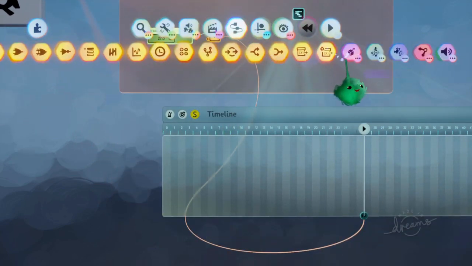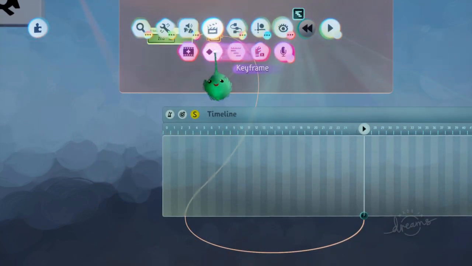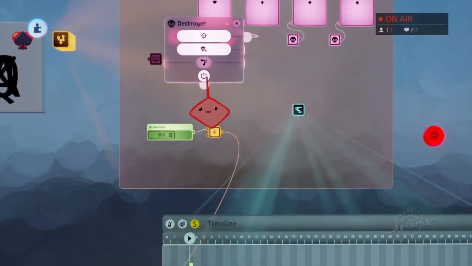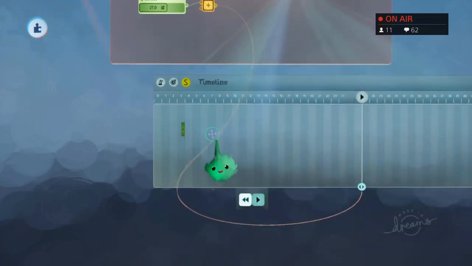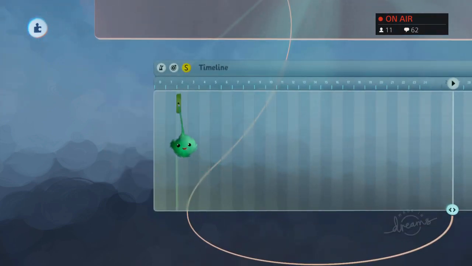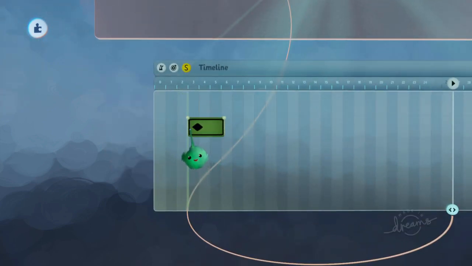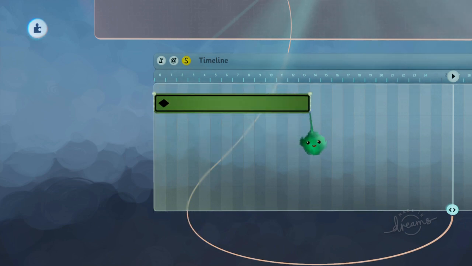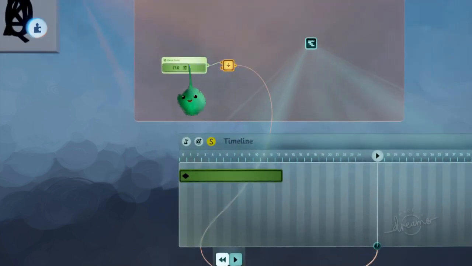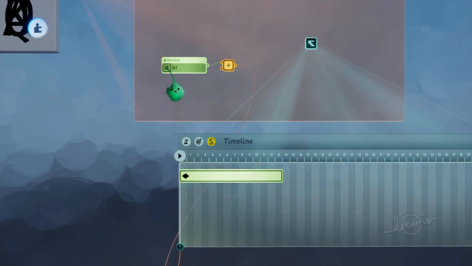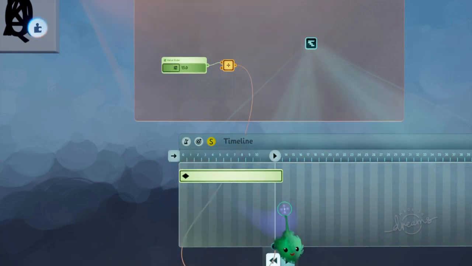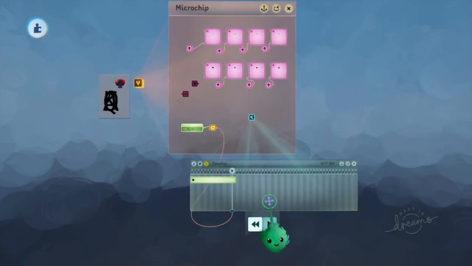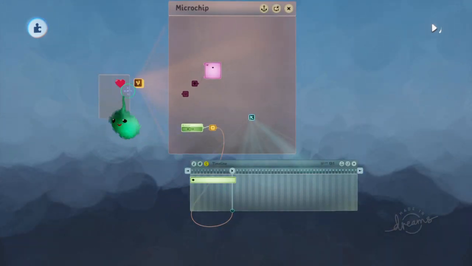Then I can use a keyframe on the timeline and turn off the hearts destroyer, and then I'll just scale it up using up on the D-pad, and then expand it out to 13. So now from 0 up to 13, the hearts displayer won't be destroyed. If I play time now, it wasn't destroyed and it's displayed.